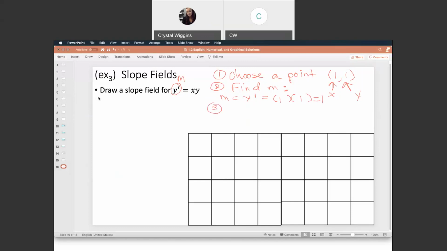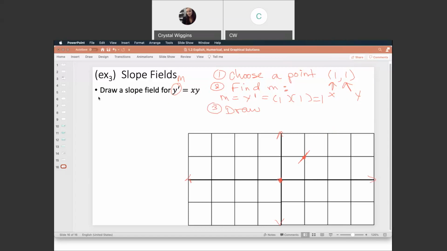So the third step is to draw that slope at that point. Picture the x-axis and the y-axis. Then (1, 1) is right here, and a slope of 1 is up 1 over 1. I draw a little tick mark that, if I were to draw the whole line, would be the slope of that line, but we don't want to draw all the way through. We want just the tick mark. So now I have a little guidance in this one area. I know that when I draw near here, I have a slope of 1. Now let's continue to do that for all the points in the surrounding area.